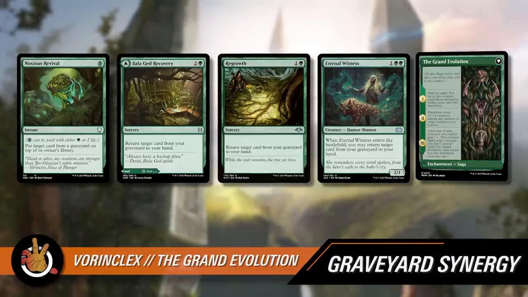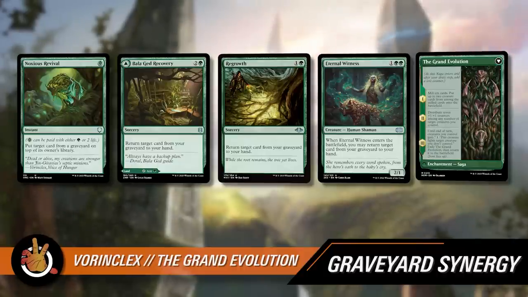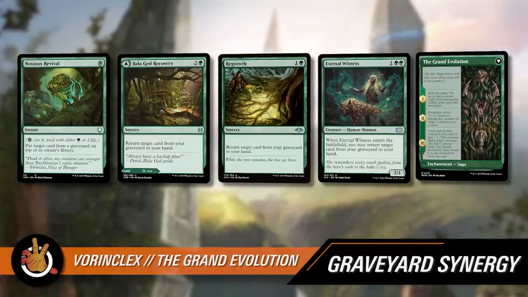Yeah, and of course these don't cheat on the mana of anything, but you already are going to want to be ramping like crazy in this deck just to be able to cast those things. So seems like a good little combo there.